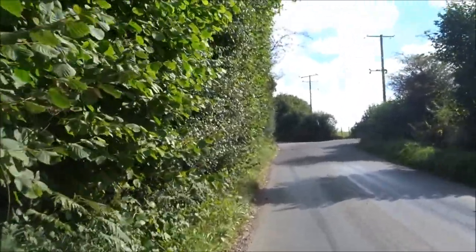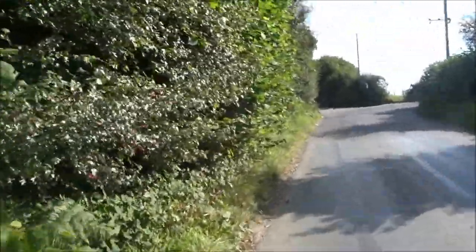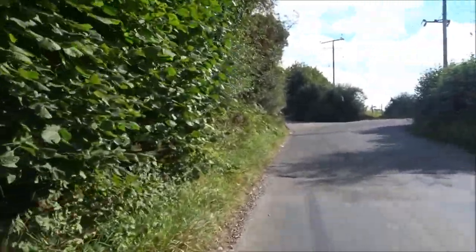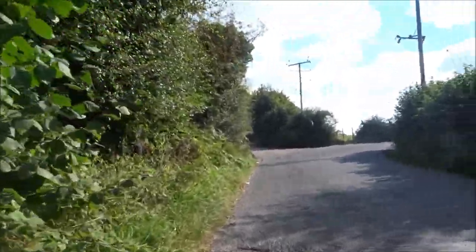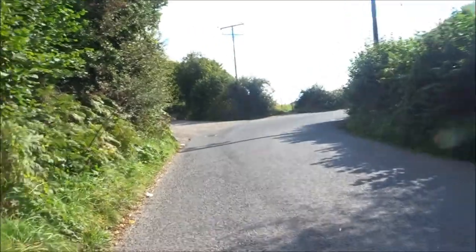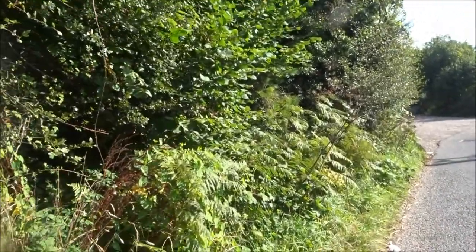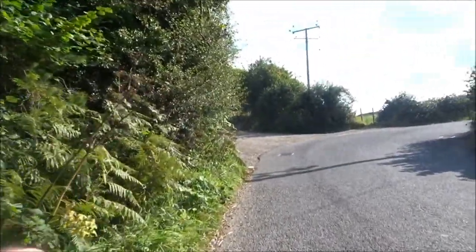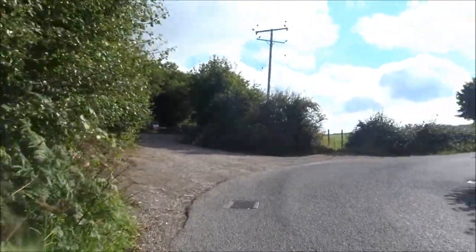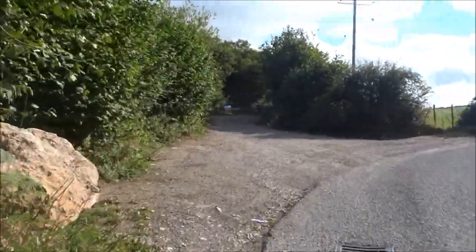So, it was a steady hike, feet are dry. Still interesting to do it now and again, come along this way. It's quite easy, really. I mean, it is all uphill, but I don't mind the way. I've come right down from the bottom. It is all uphill. And now we turn off, and we're in the peace and quiet of Rowberrow Warren.